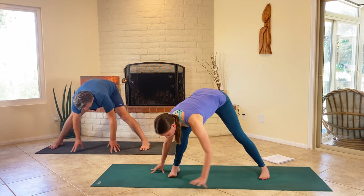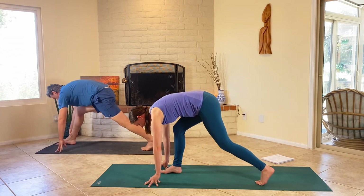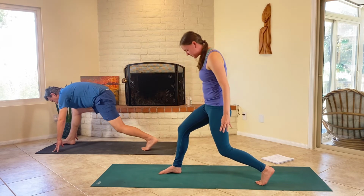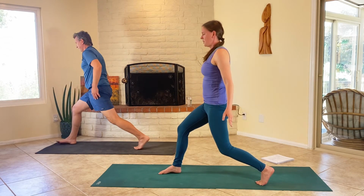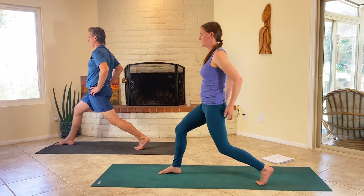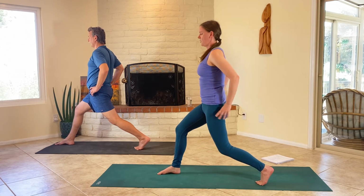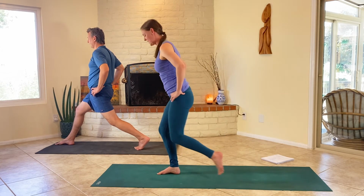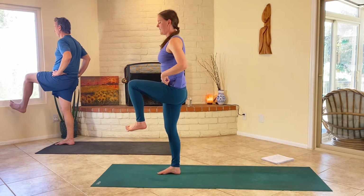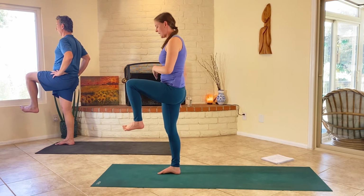Walking ourselves over to the right foot, coming onto the left toes, and then push down through the legs, use their strength to roll on up to a high lunge. Okay, so you find the legs, squeeze them into the hips, the top of the hamstring muscles working right at the sit bones. Good. Let's step forward and lift the left leg up in front of us and flatten out the right hip crease. So we're really going to use the standing hamstring here, the right hamstring.